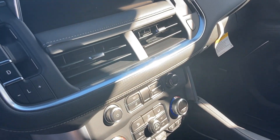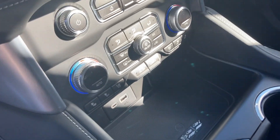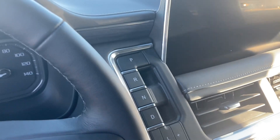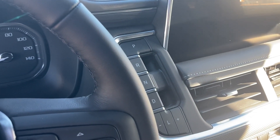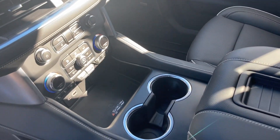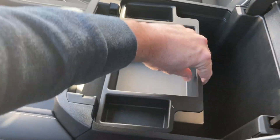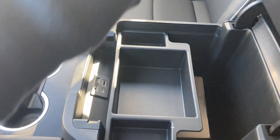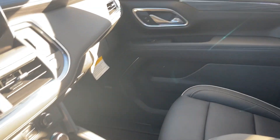Man, this thing smells so good — I love the smell of a new car. Got heated and ventilated seats down there. Our transmission — park, reverse, neutral, drive. How cool — they got rid of the gear shifter. Got all our goodies here, box of headphones down there. I can see it's got screens on the seat backs.